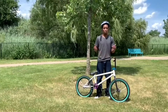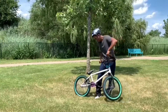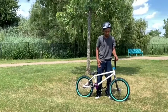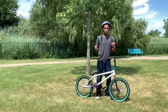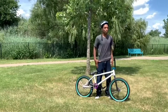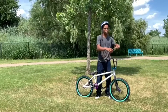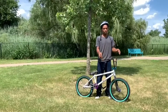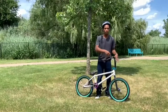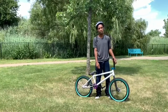And that one has a longer reach, which will give you more reach to do things like turn downs and get over the bars and do all those tweaks and stuff like that. But if you are a street rider, you want the reach to be a little bit shorter, something like 48, so that when you're doing all the turns and trying to do super quick bar spins, that shorter diameter will help the bar get around a little bit faster so you can click those super technical tricks that you guys are trying to lay down.